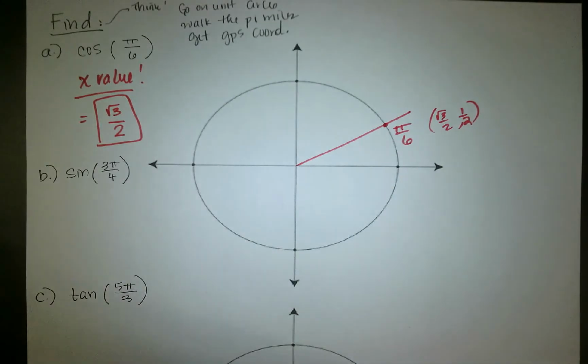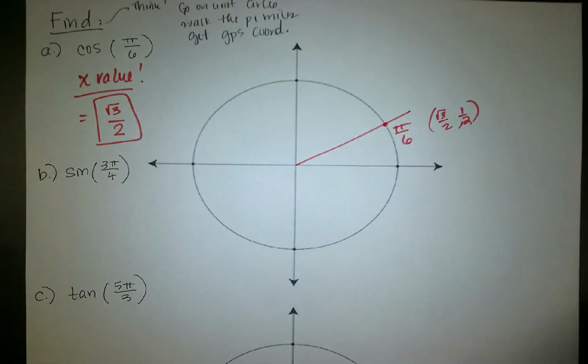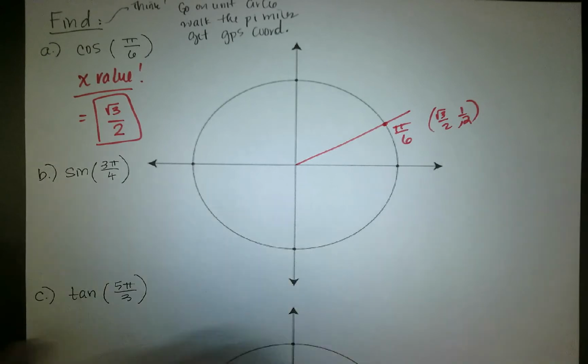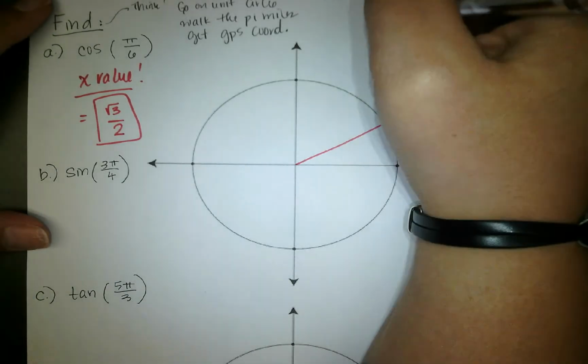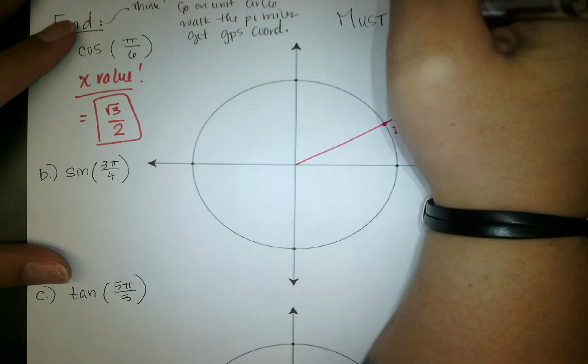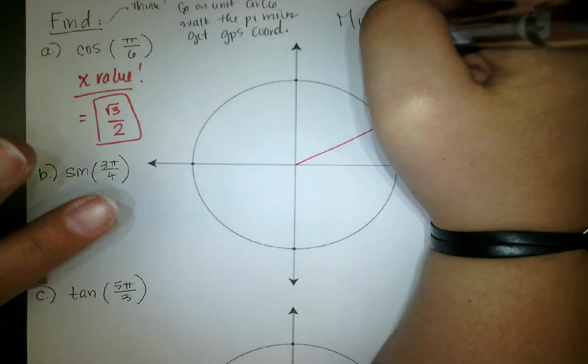Okay. So that's why I said, get your unit circle memorized. Eventually, you don't even have to show work because you're going to have it in your head. But for your homework, I need you to show work. For your quiz next week, after the test this week, the next quiz, I need you to show work. Let me write that down. God forbid any of you not watch my video and you just print the notes. I have it written down and I said it out loud. Must show work.